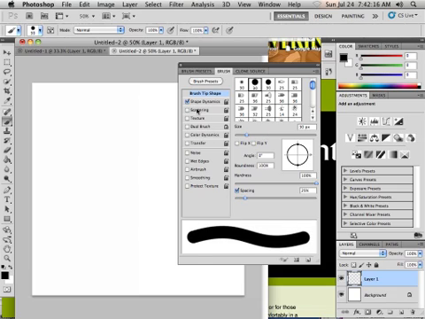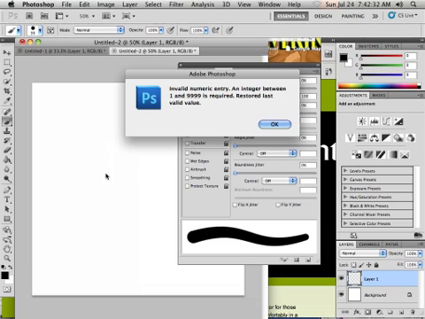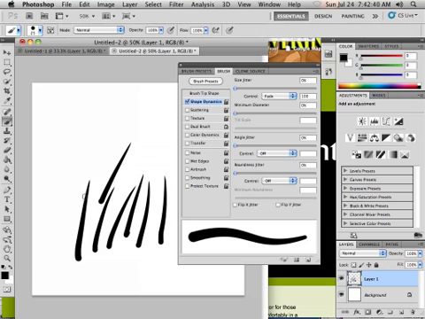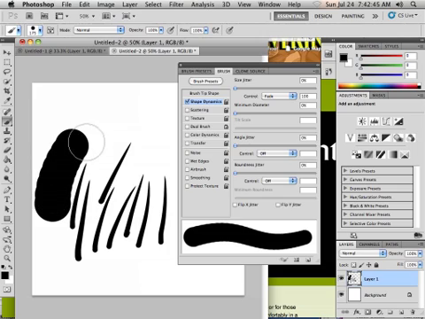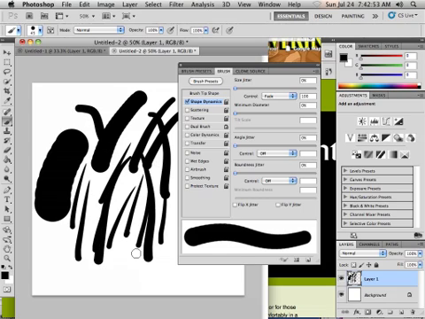So let's go into a hard edge brush and look at shape dynamics, and let's go to something like fade. With fade, I can make my brush a little bit bigger. And you can see I can make these nice little thorn things. And if I make my brush bigger, it starts to lag a little bit. But you can see that the tip is just round. It's not sharp like the first one was.